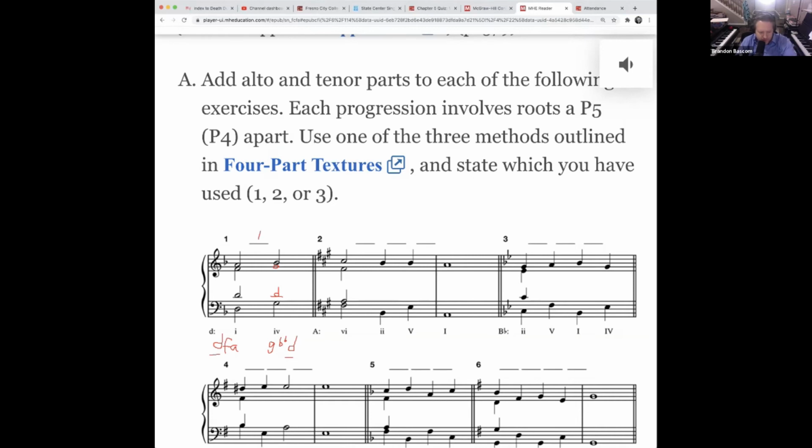Number 2. We've got an A, an F sharp, an A, an F sharp, and a C. So we got an F sharp, A, C sharp chord going on. And we're going to a 2 chord, which is going to be what? A B, a D, and an F sharp. Is this true?